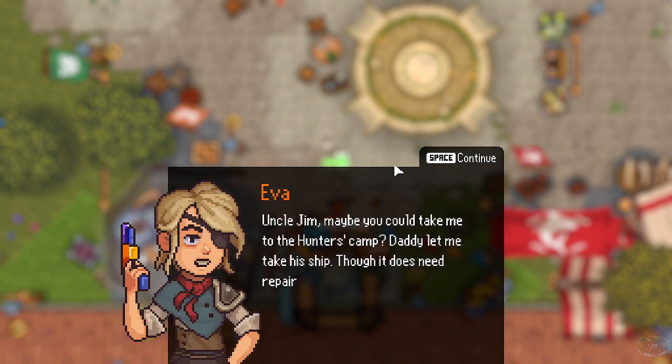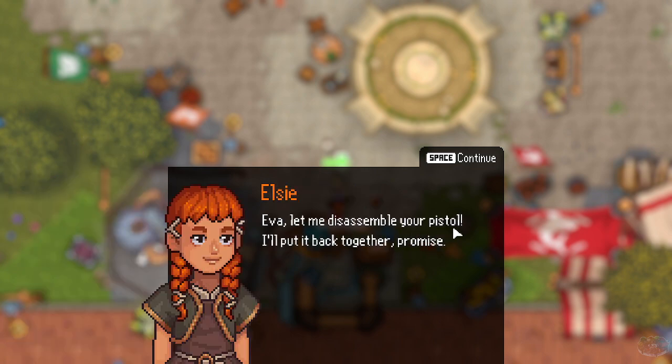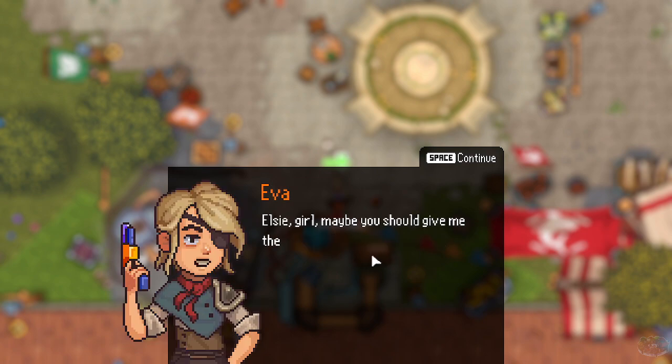Uncle Jim, maybe you could take me to the hunter's camp? Daddy let me take a ship, though it does need repairs. Of course, let me just finish my work. Come back in a little bit. Let me disassemble your symbol. I'll put it back together, I promise.